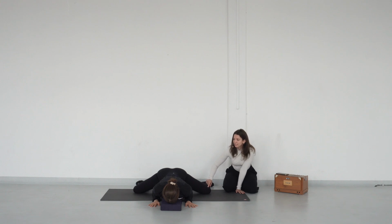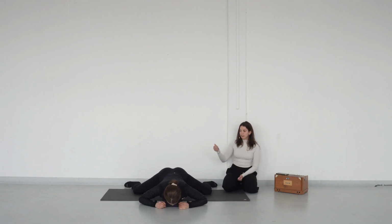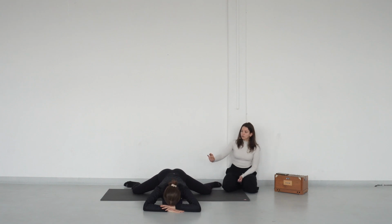If this is impossible today, you can keep your hips further back or further forward for a little bit more release in the hips. The knees might not be as far apart as right here. They might be closer. The hips might be a little higher. The more forward you go with the hips or backwards, the more relaxed version you will have. The more your hips are really in line with your knees, the more intense.